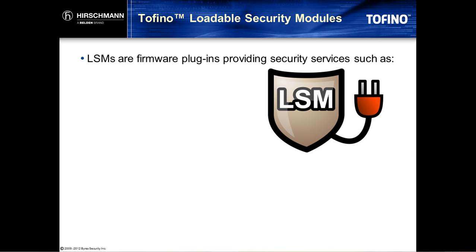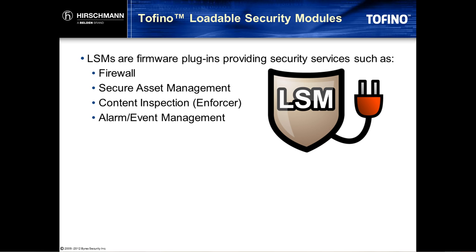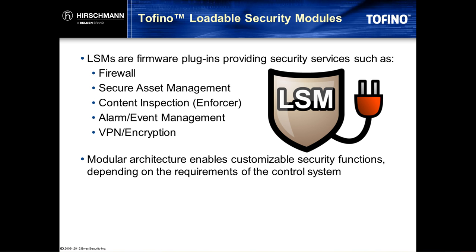Just a quick bit of background here on the Tofino security system. All of the security features of the product are embodied in this series of firmware modules that are called loadable security modules. These modules can be deployed to each security appliance in your control network, so you can customize the security features in each zone. Also, new security modules are being released on a regular basis, so the library of modules is expanding over time.